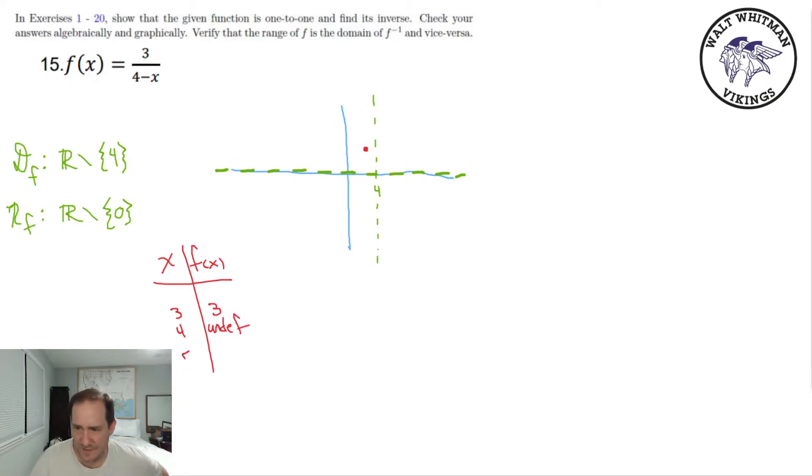And that alone telegraphs that the whole branch is going to be up above the axis. But we could go to 5 and check that out too. That gives us 3 over negative 1, so that's negative 3. So if I go over to 5, I'm going to be down here at negative 3, which telegraphs that the entire branch lives there. So I can now pretty safely sketch in an okay-looking hyperbola, and I feel really confident that everything's in the right place.